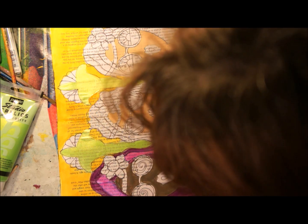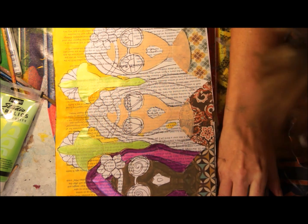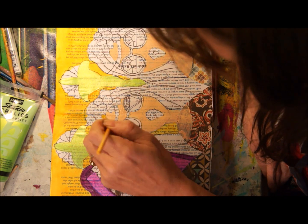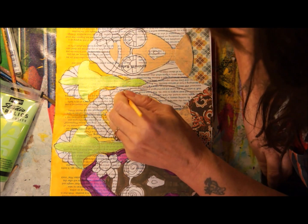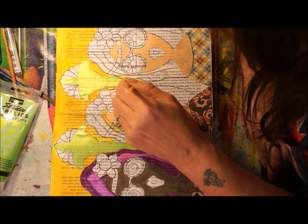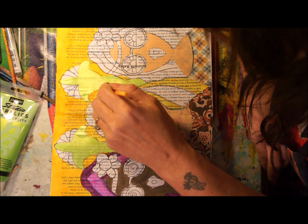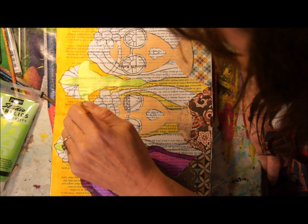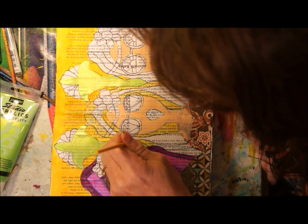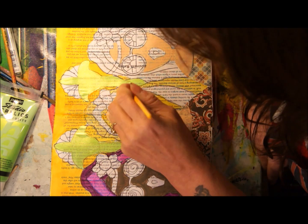Another thing I looked at with Andy Warhol was that he did things in a frieze, which gave me a chance to include an ethnic girl in the picture, a girl with blonde hair, and a girl whose hair was originally going to be dark brown — but I liked the Warhol idea of using a different color, so the ethnic girl has purple hair and the other has blue hair. I also love the lyric about flowers that grow incredibly high, so I put stylized flowers in the background, really high — inspired by the Yellow Submarine.